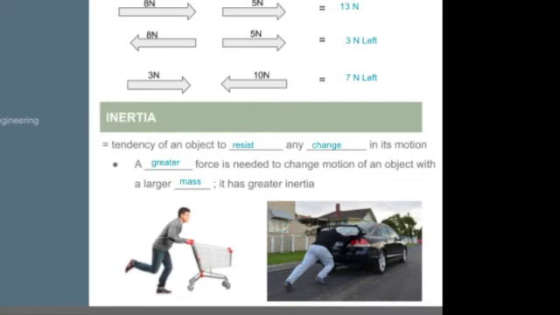If you think about pushing a shopping cart, you don't have to put as much force as if you were trying to push a car. The reason for that is because they have different masses. So an object that has more mass is going to have more inertia. If you're a football player and a 5-year-old tries to tackle you, you're not going to experience as much force as if a grown man tackles you. So the amount of force that an object can cause is based on its mass.